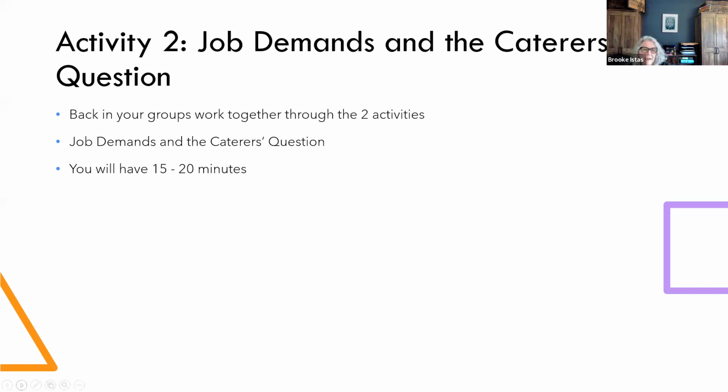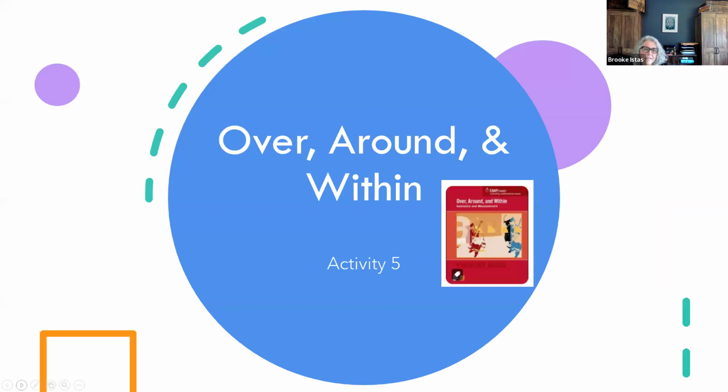So just a little bit about this. This is activity 5 from Over, Around, and Within, the curriculum from the Empower series, if you have it, which you should, in your programs. This is just a little sample of it because it's a much bigger lesson. Since we also need to talk about other things, we couldn't just stay with geometry, but hopefully you can see how to incorporate that deeper cognition, that thinking that we want students to do.